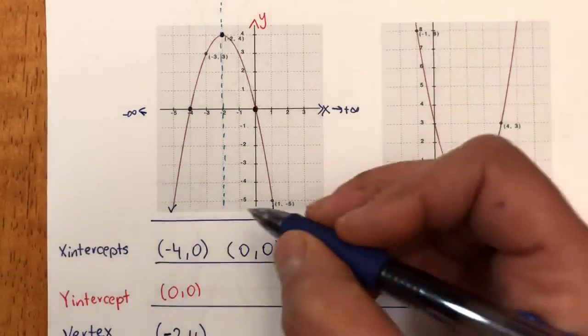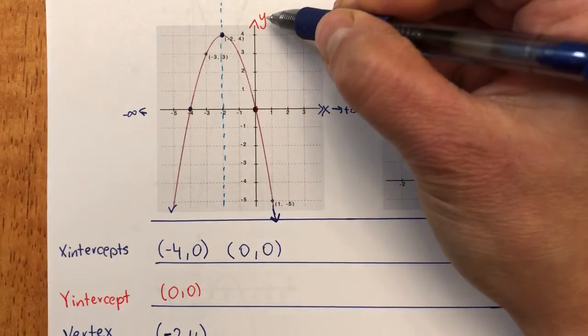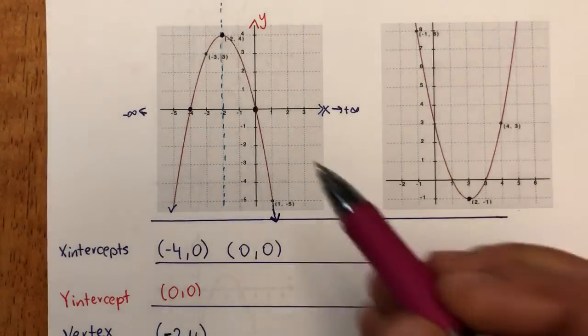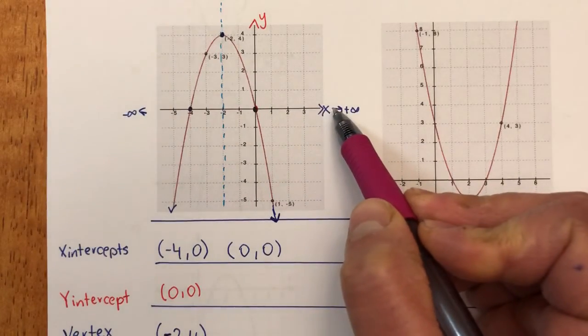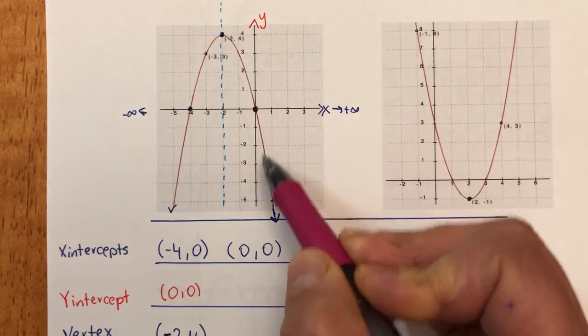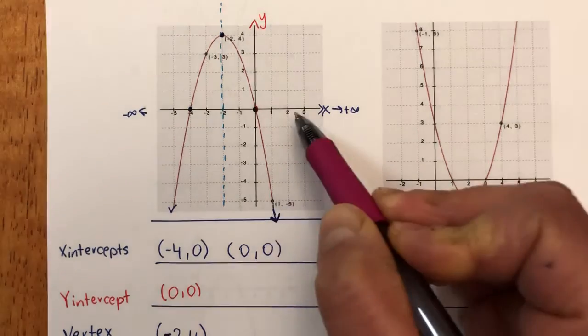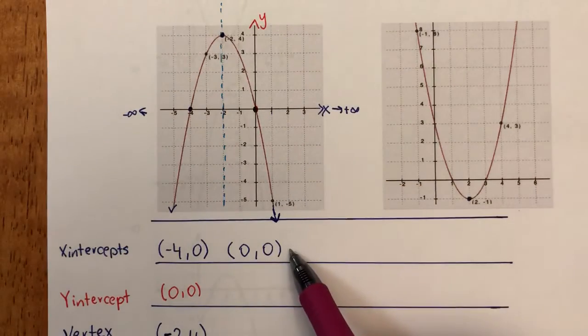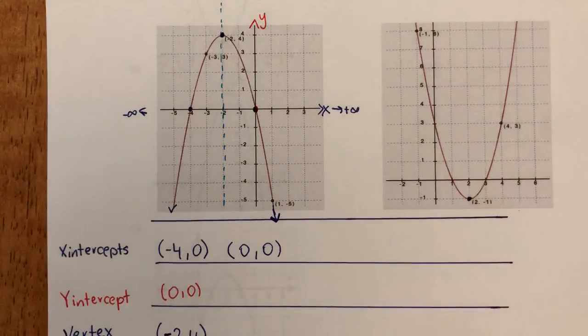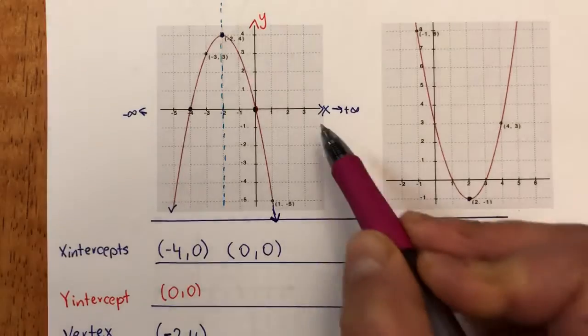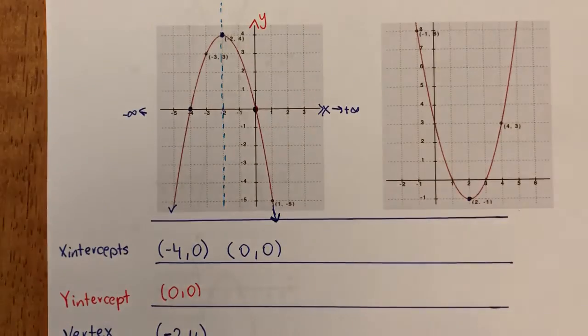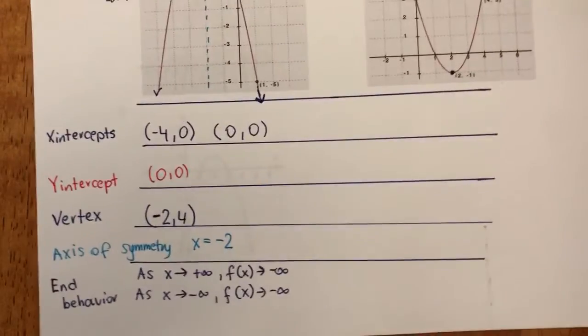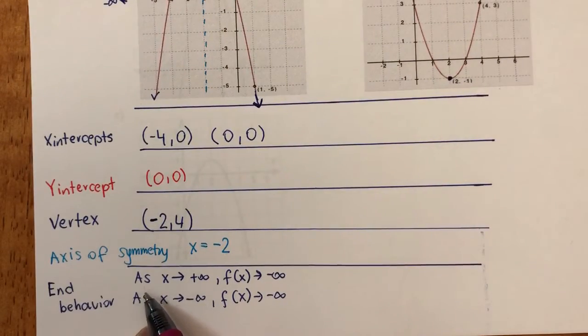When I say f of x, it is the same thing as y. So what I am trying to say is that as the x values are getting larger and larger, so let's say I am at 1, my y value is at -5. When I am at 2, my y value would be somewhere here if I can predict that. At 3, it's going to get even smaller and smaller. So as my x values are getting larger, my y values are getting smaller and smaller. Therefore, I am saying that as x is going towards positive infinity, the y values are also going towards negative infinity.